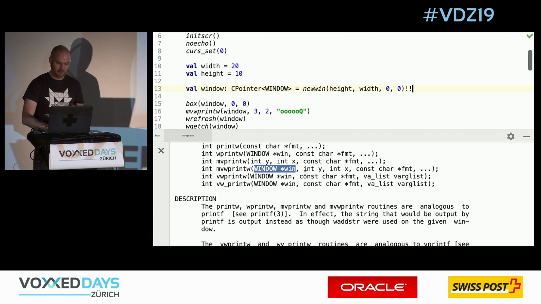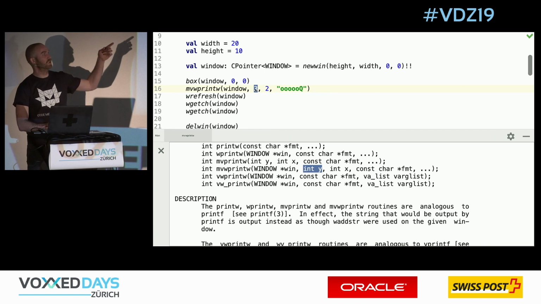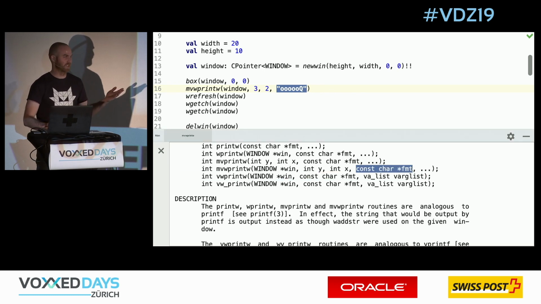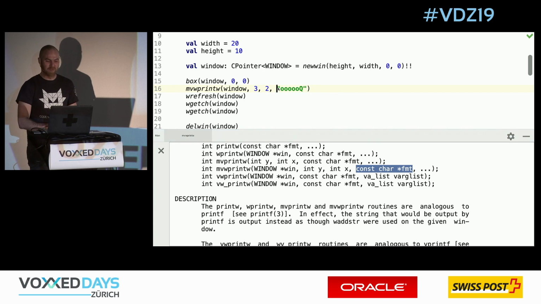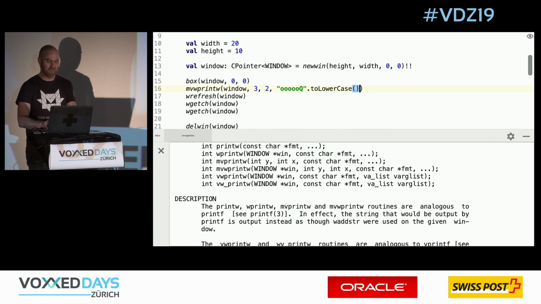So the next two things we can see in the C code is that it takes an int. And as you can guess, this is a different int. What we're using here is kotlin.Int. So it's not necessarily CInt, but in this case it is. So Kotlin Int becomes a normal C int. And then in the last argument, we're taking a const pointer to chars, right? And as you might suspect, this is not just a char array, because I can do things like toLowerCase here. So it's inspired by the Java API, but this is not Java at all.